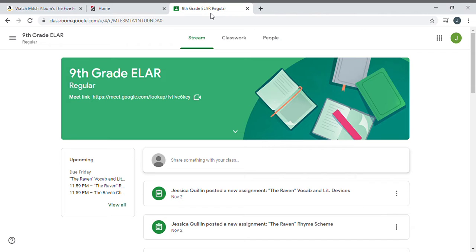I'm here to show you my implementation activity. It did not turn out exactly like I planned because our school ended up going virtual at the end of last week. My plan was to have a flipped classroom and to do all of the lecture at home and the actual analysis in class together face-to-face and work on those skills. But that did not exactly happen. My flipped classroom got flipped upside down, so here we are.